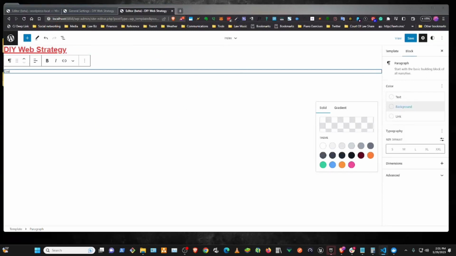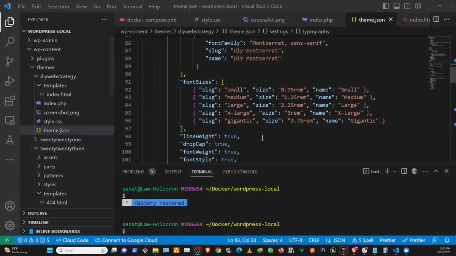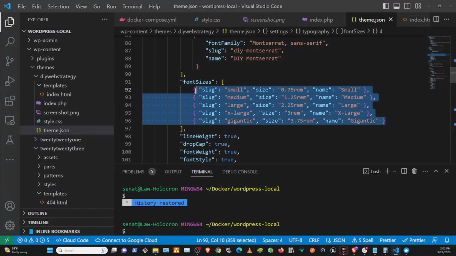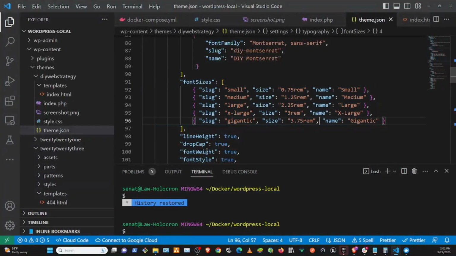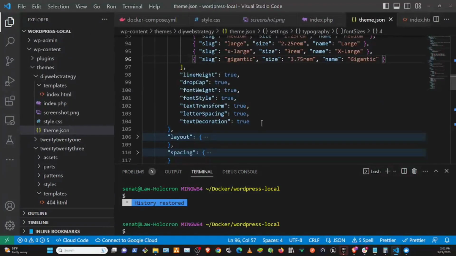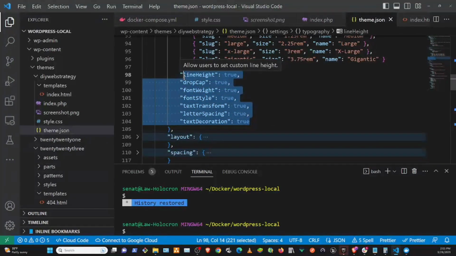So you guys could see that over here. We got these font sizes. And these should all be here under the typography filters as well.